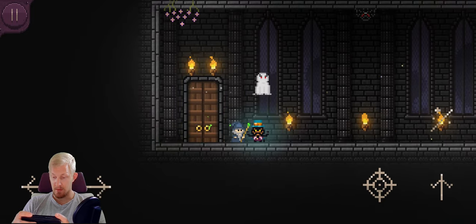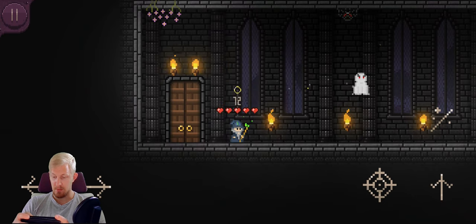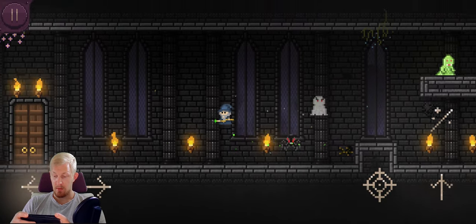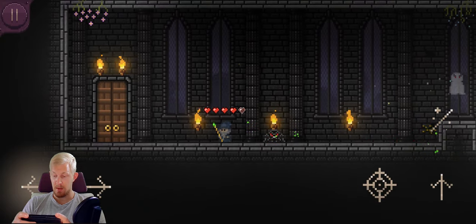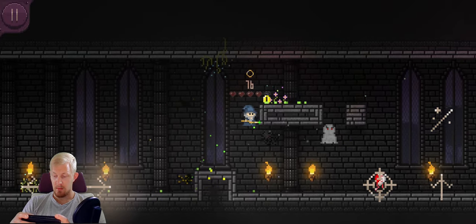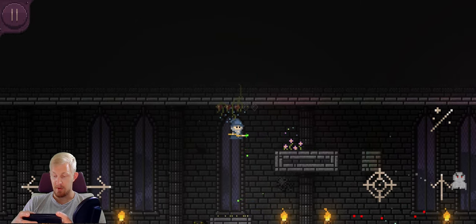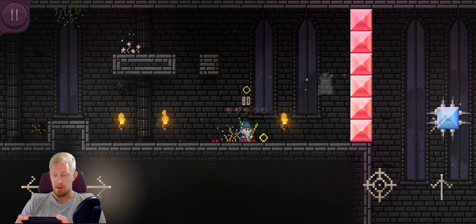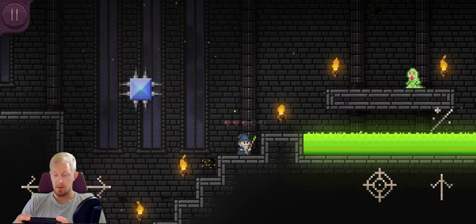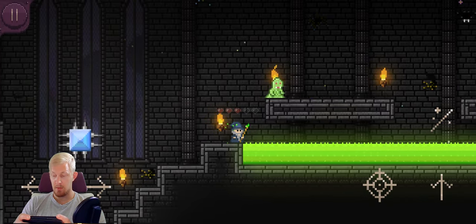Okay. What does he say? Want to buy a health potion for 10 rings? Yes, I do. Why didn't he come before? Die, spider. Hey. Oh, shit. You have to be fast to avoid that. Okay, we hold the wand and boom. Double jump. Wasn't he on the other side? Maybe not.